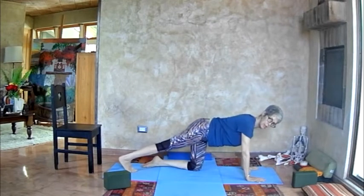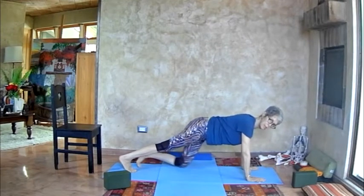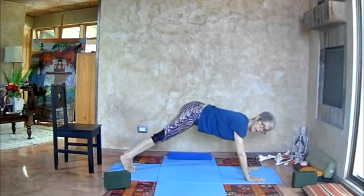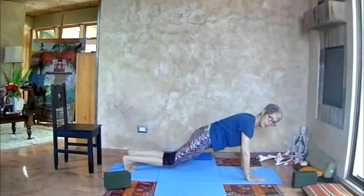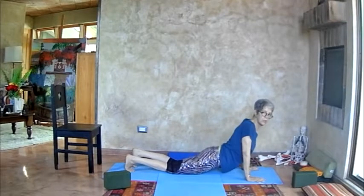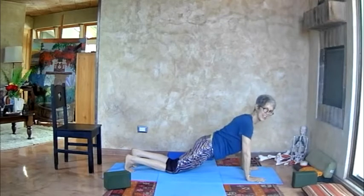One more time, left. This time, let's join the right. Press into the floor with your arms and hands. Get a nice long line of energy. So no piking, long line of energy. You can always drop to your knees and have that be your long line of energy. No drooping. Pull it all in.